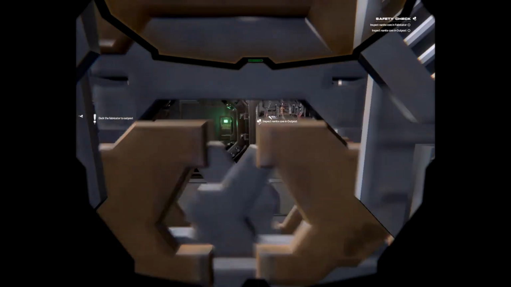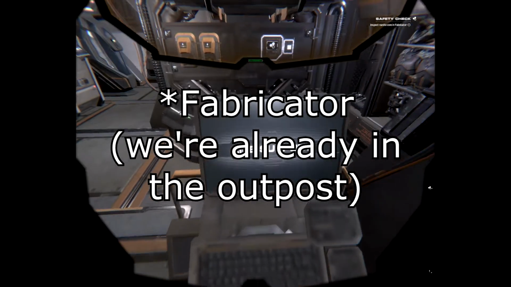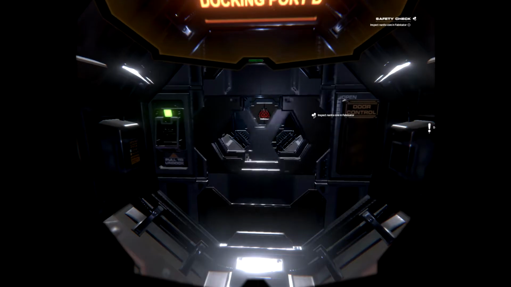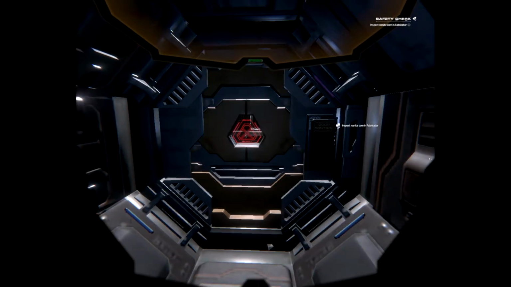Okay. This is actually a tier 2 nanite core, which means it's a civilian grade one, which means it improves the armour, but it will also last a lot longer. Now before we go into the outpost, we need to pressurize it. Into the fabricator, I mean. Hopefully, should be able to do that quite simply, provided there are no breaches. Once that red triangle disappears, we can go through that door.